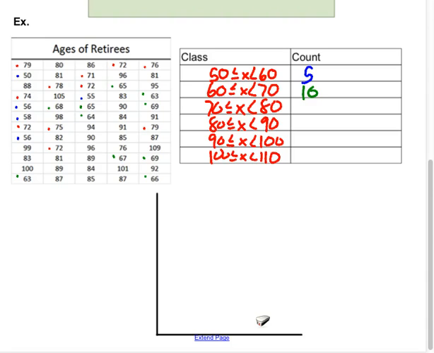So let's count up all my red dots. So 1, 2, 3, 4, 5, 6, 7, 8, 9, 10. Oh, sorry. 2, 3, 4, 5, 6, 7, 8, 9, 10. All right, 80 to 90. I'm going to do those in black.